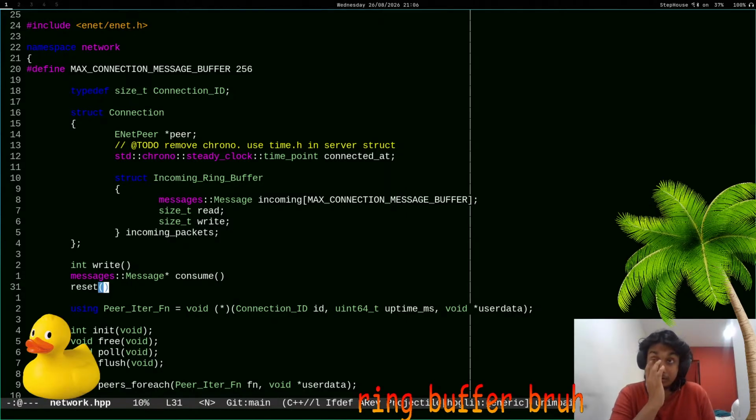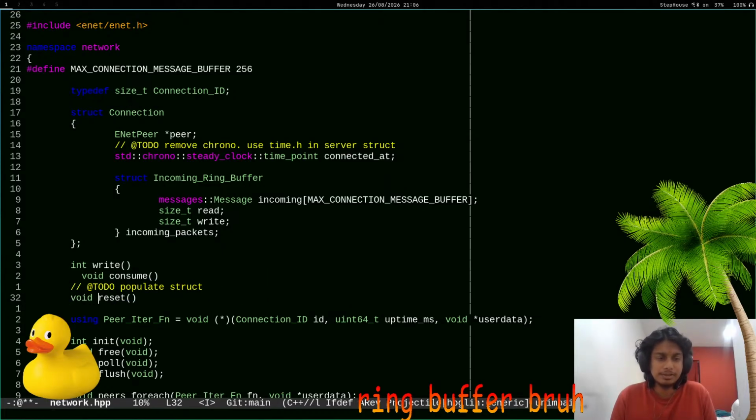Do we want a pointer? I don't think so. What would be good would just be to populate a struct. So let's just do void, and it's going to be an out parameter, I think is best for this. And then this one is not going to fail.